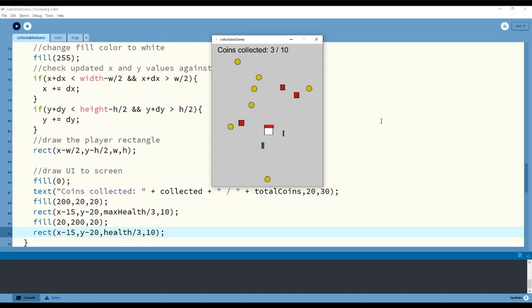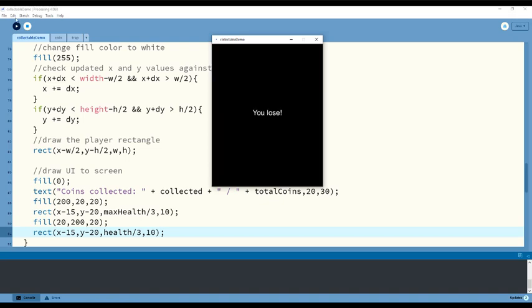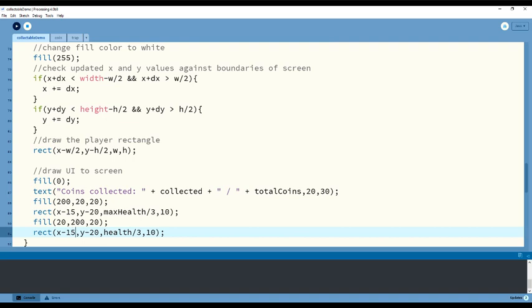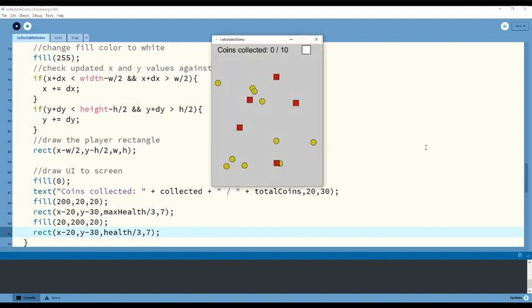I do think I want to raise it up a little bit so that it is farther above the player. And I actually think I liked this better being just a little to the left of the player. And let's move it up just a bit. And I also want to make it just a little bit skinnier. So let's do 7 and 7 for the height. And all right, there's my health bar.